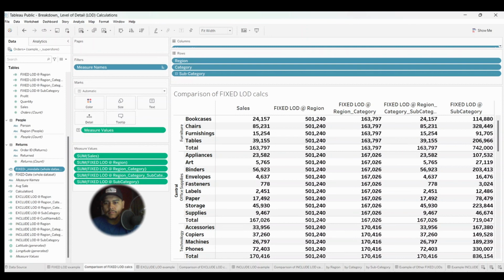So in a nutshell, I'd say that's probably what an LOD does. It's calculating based off certain partitions that you're giving it. I like it because you're actually taking control and power of the data set. You're not having to do any funky visualizations or any funky level of detail views in your columns. You can still maintain power of what you want to calculate, but also show something else, right? So that's what I like about the LOD calculations, and in specific the fixed LOD calculation.